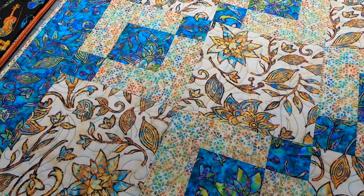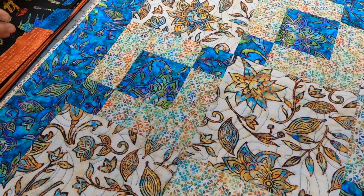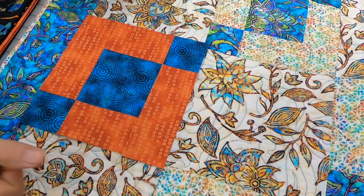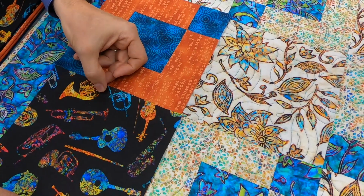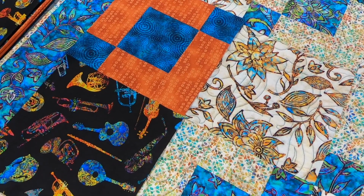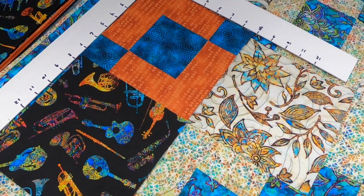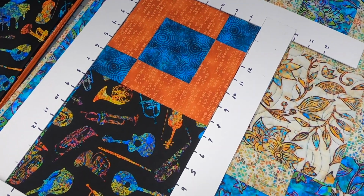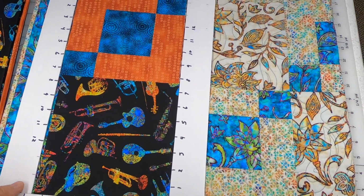So let's take a look at how one of these blocks go together. We're going to be looking at this block right here. And so we'll literally go in and we'll start putting our pieces in here so that we can see what this would look like using this music fabric. As you can see, that turns out really nicely. And hey, we got our croppers over here. So let's put these in here so you can see what this is going to look like. I think this is going to be a really pretty quilt. So if you've got a teenager that's in band or that's really into music, this would be a great one for them. So let's look at these fabrics a little closer.